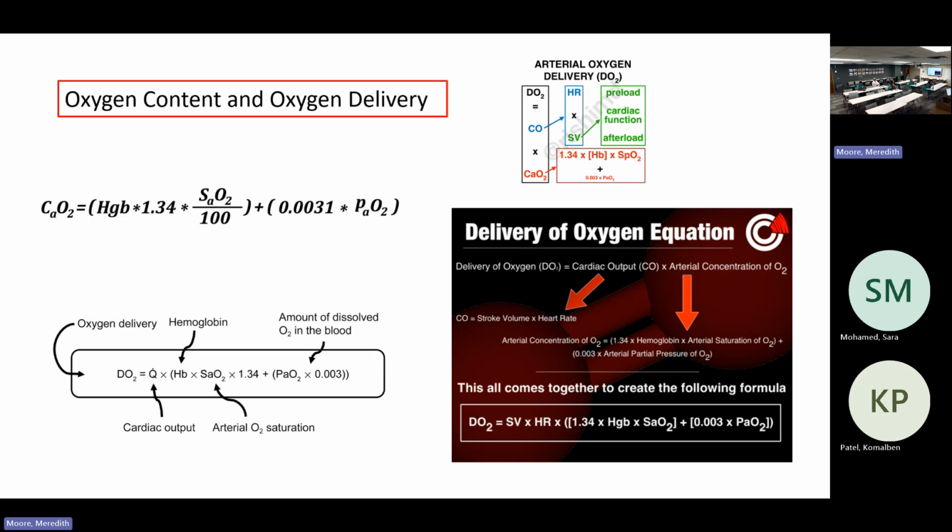And the only way you can do it is either by stroke volume or by increasing the heart rate. But with the Starling curve, once you reach a point, you cannot work on the volume, which is why they are tachycardic. Good. And again, this slide is important because it talks about the concept of oxygen content and oxygen delivery. Like I said, this is not the purpose of the talk, but I just want to throw it out there so that you know why this is clinically relevant.